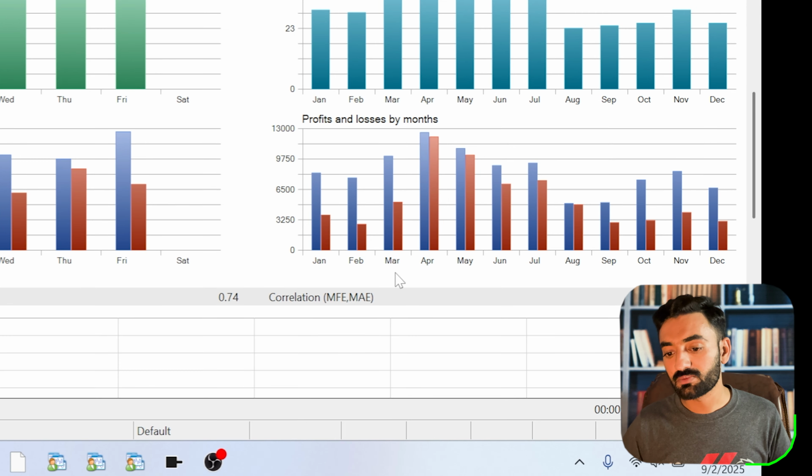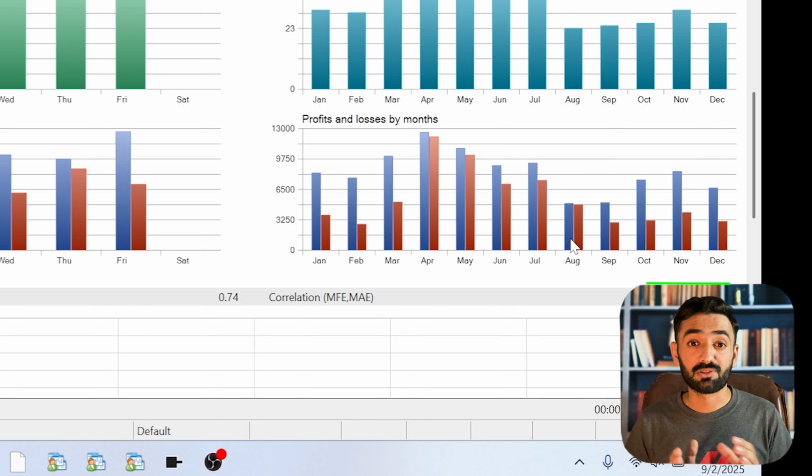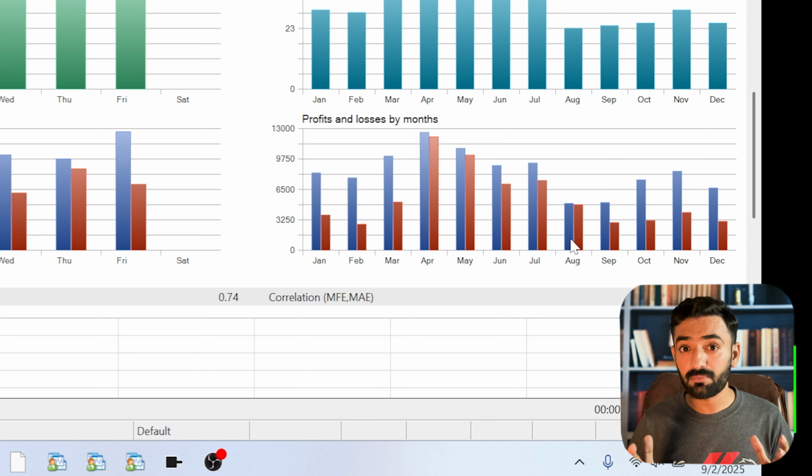The risk to reward ratio is 1, the same TP, the same SL. So that's why this EA is highly recommended for your personal trading. If you want to see the live performance, you can check my website, search for this bot, and then click on see live results. Here below we can check the profit and loss month by month, which are very good. Every month is closed in profit. Here in August, a little profit, but not a big problem. At least the robot is closing every month in profit. And it is a very good thing that a robot is making consistent profit and consistent growth without any dangerous strategy.